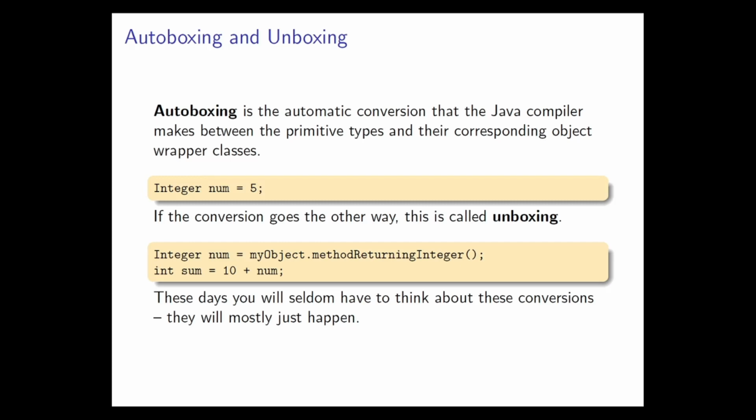The main circumstance in which you need to be aware of what you're doing is if you are writing a function or a class to a specification given by somebody else, for example given by an examiner, and it tells you to use int or it tells you to use Integer, then you must use the one you're told to use and not the other one.